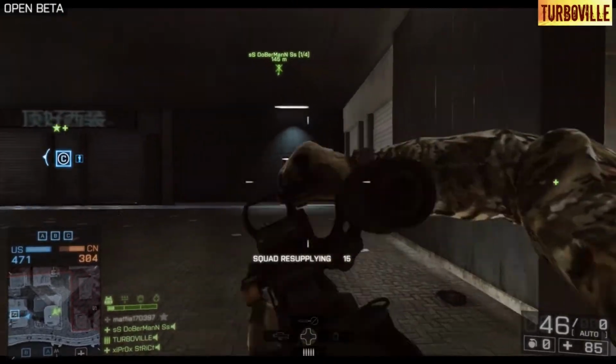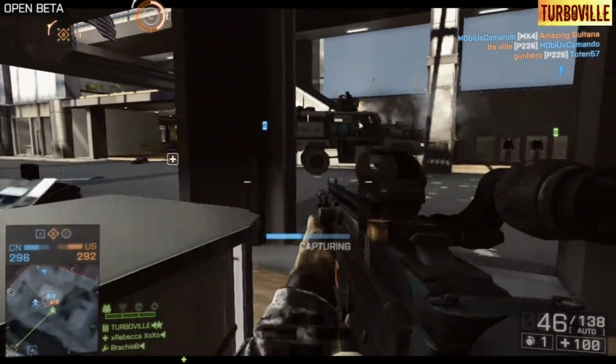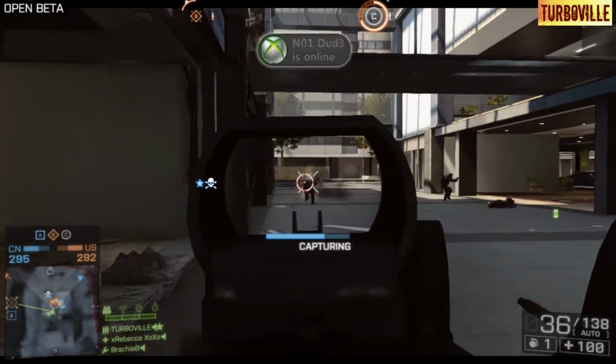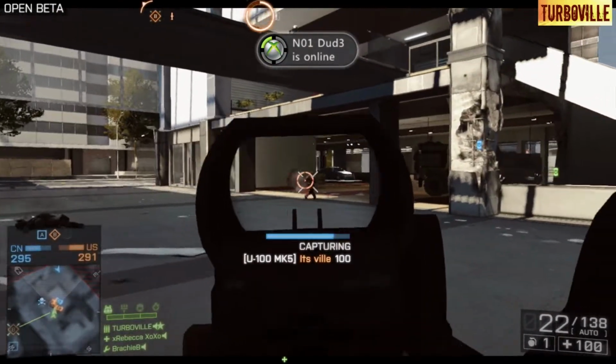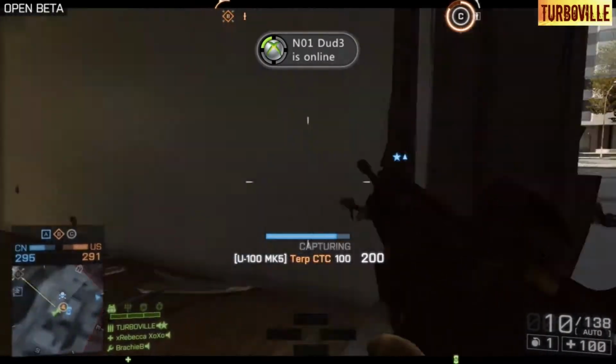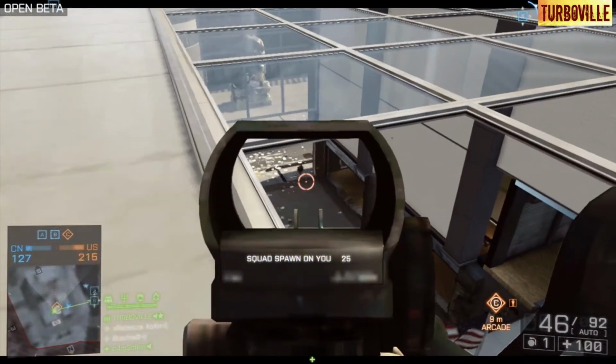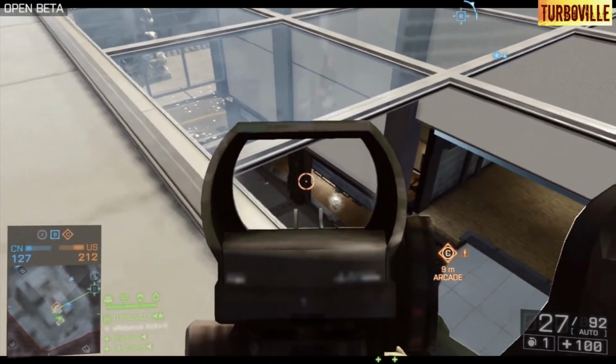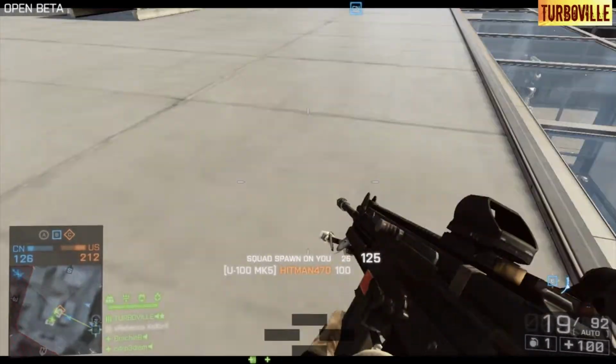Here's your ammo, go get it! You're on the ledge over here. They got me pinned down! We've just lost objective Alpha.